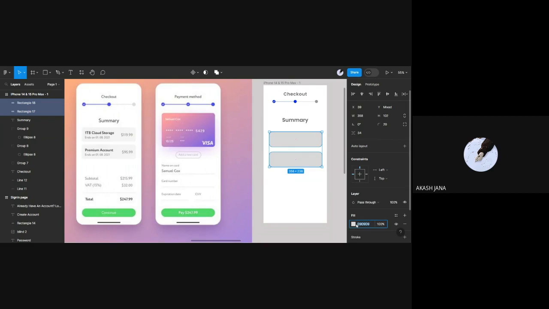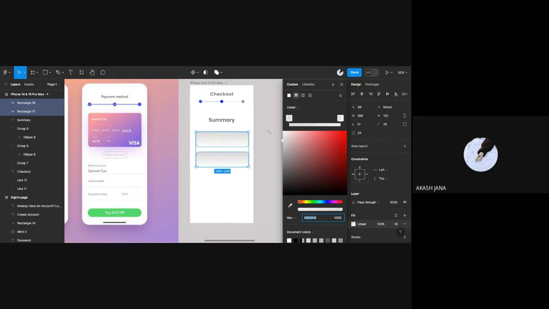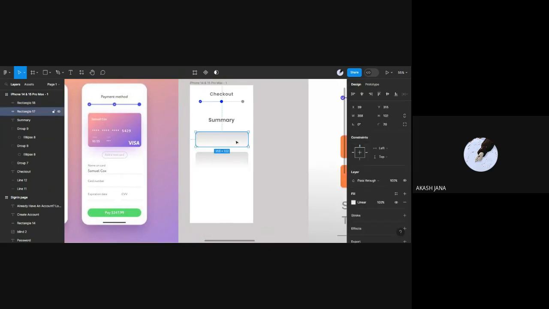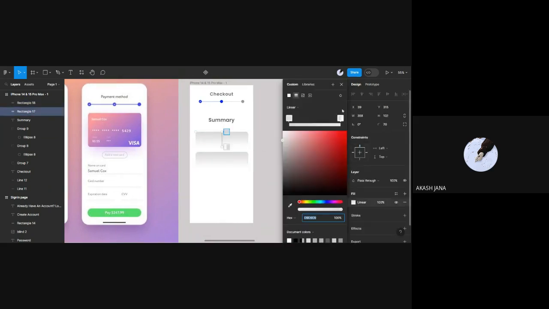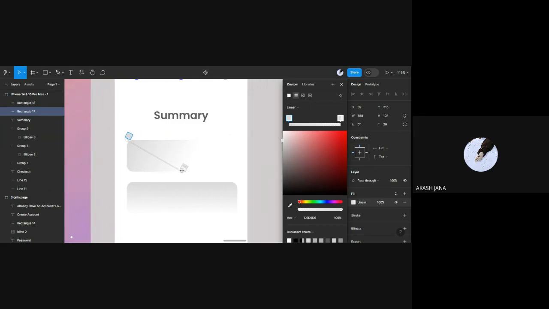And now let me teach you something else, like the gradient. So you can make gradients. It may be a linear gradient or a radial or a diamond shape or angular, anything. So let us take linear. In linear, we will move it to the exact corner and take this one to the other corner.